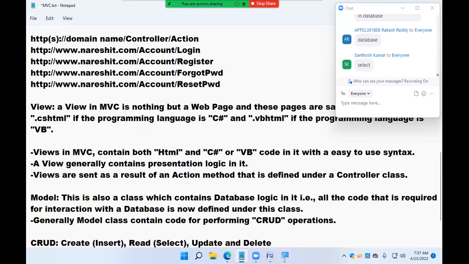Recollect, guys, what you learned in the C# classes. To represent a table, we define a class in our application called an entity. A table and a class are one and the same. We use tables to represent entities in the database, and classes to represent entities in our application. There is a customer table, so we define a customer class. And that entity class is what we call a model.